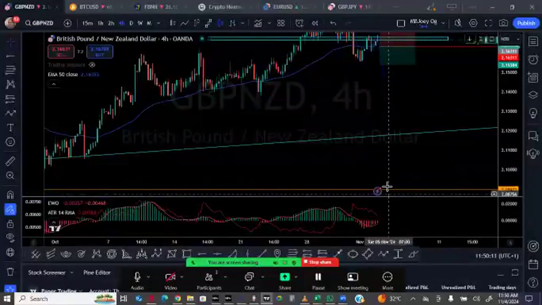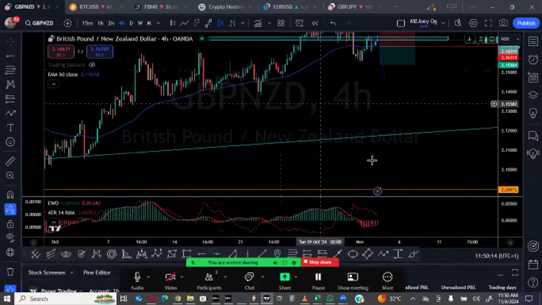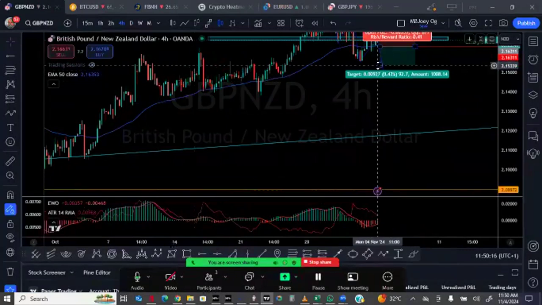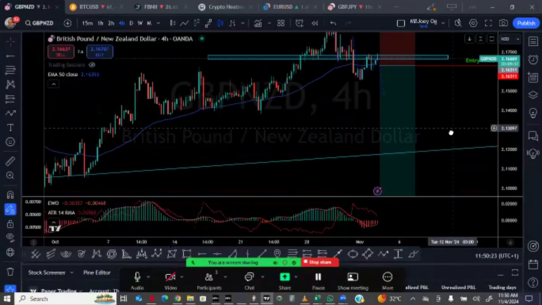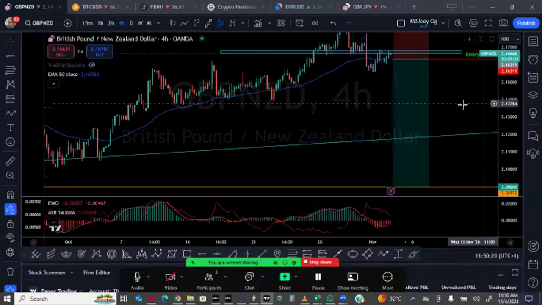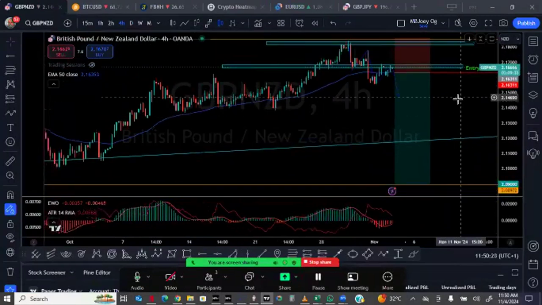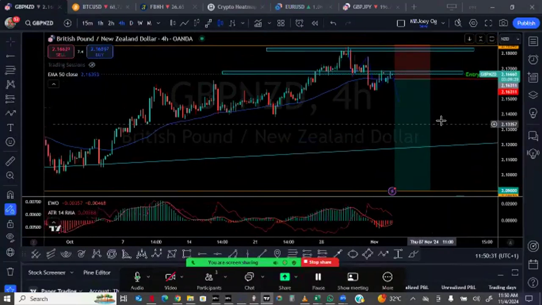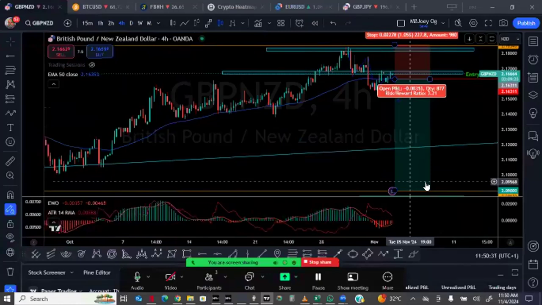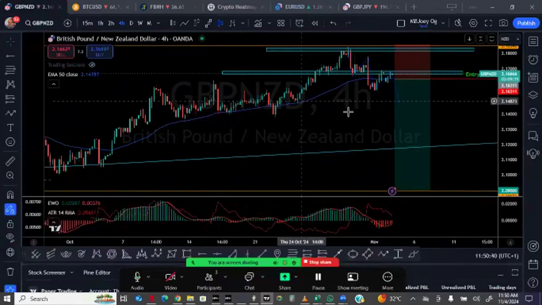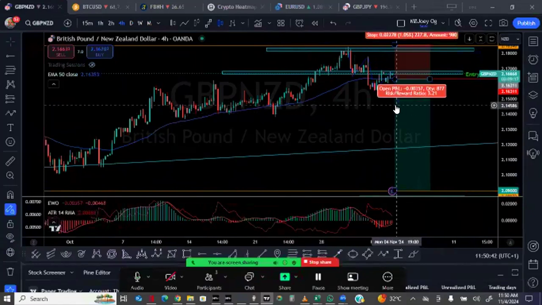But I'm not going to target any of these areas. I'm going to target this area ultimately. So this is where my profit would be. Coming to the question you just asked, if I'm trading and I have only one position that I'm taking, this is going to be my target. It does not mean that by the time market comes to any of these areas, I cannot take out my profit, secure my profit, or even close out on that particular position entirely.